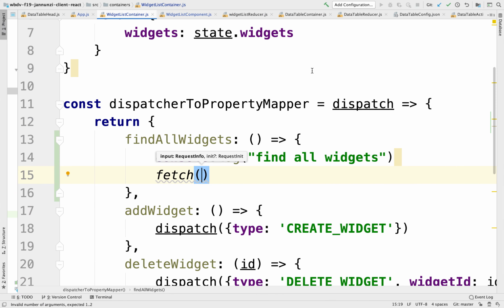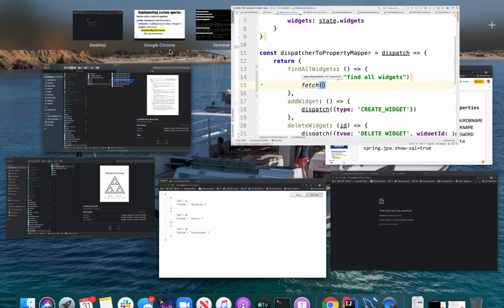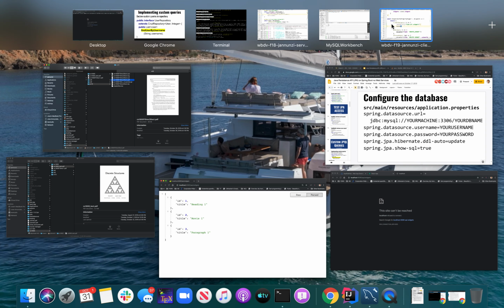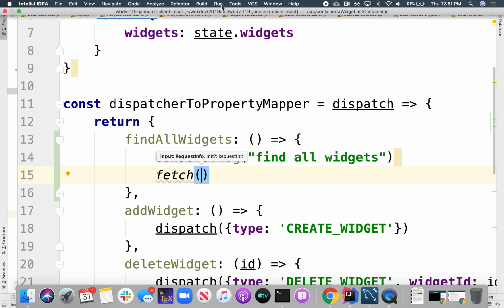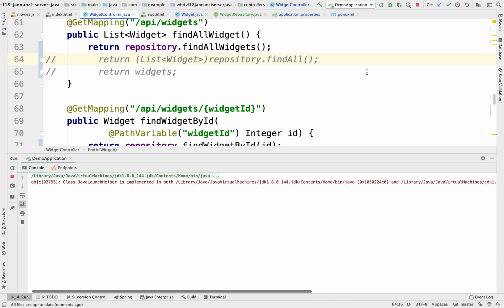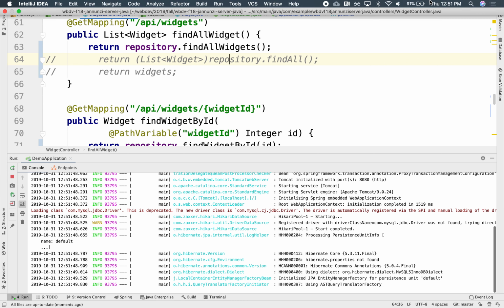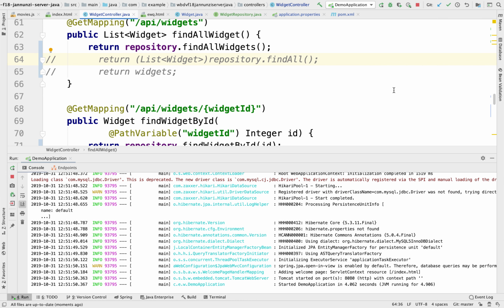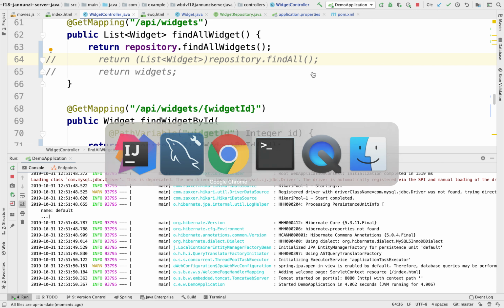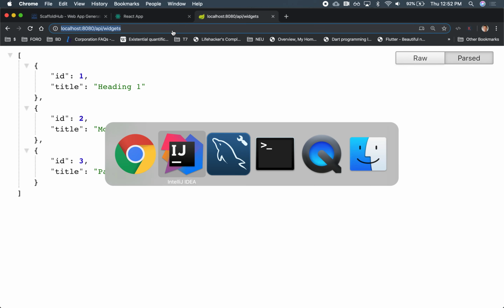I must have stopped the server. Okay, it wasn't running. Let me run the server. Okay, the server's running, and the URL would be widgets. Okay, that's working. Let's copy that, and let's go back to our React.